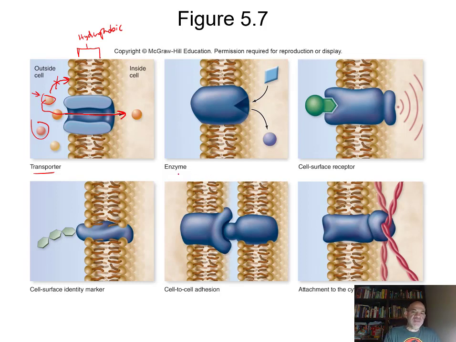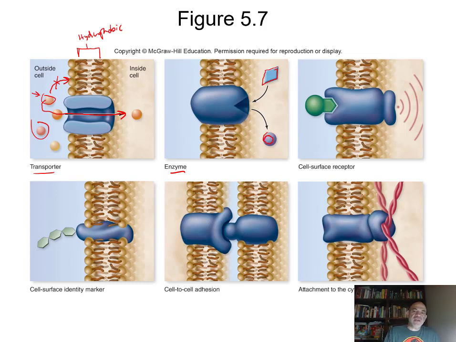Here you have enzyme as a function, and this is illustrated here in diagram form. This diamond just represents some reactant that's going to go through a chemical change, and it fits perfectly with this membrane protein that's serving as an enzyme. It attaches here, and then the enzyme causes the chemical reaction to occur. That's part of your metabolism, and out comes a new product. They're just symbolizing that with a sphere. It's something different, something new.